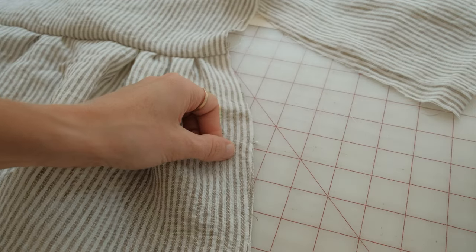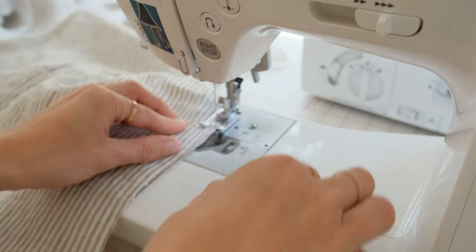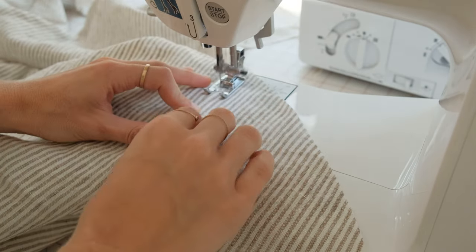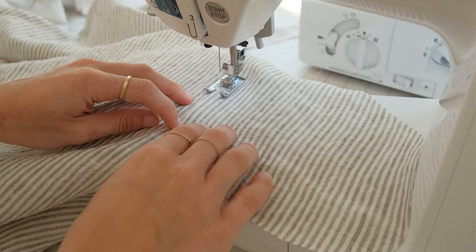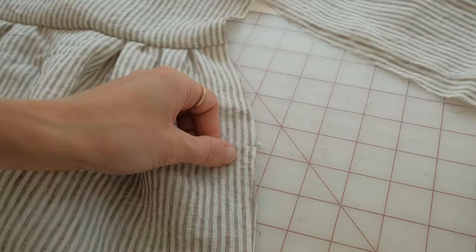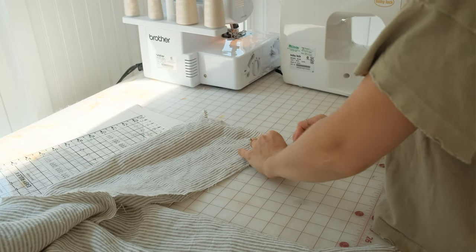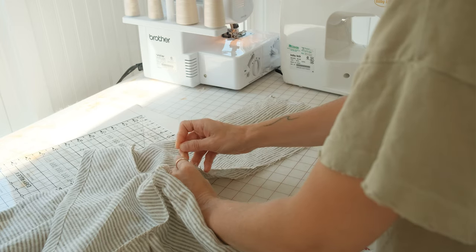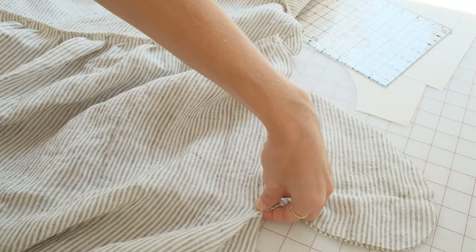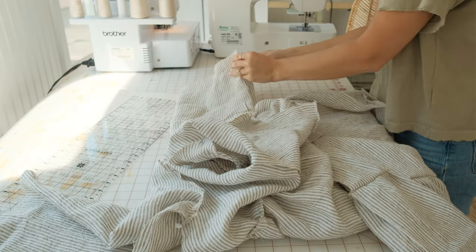Now let's add the pockets. Measure four inches down from the top tier side seam. Take one pocket bag and, right sides together, pin it to the side seam of the tier. Sew down the side seam on the pocket at a quarter of an inch, then open up the pocket laying flat and sew once more at a quarter of an inch for a clean look. Continue this process for the remaining pocket bags on the front and back on both sides of the dress. Turn your entire dress wrong side out and, with right sides together, match up the wrists, sleeves, armpits, side seams going around the pockets, and down to the hem. Match all seams and notches and sew at a half inch seam allowance. Repeat for the other side.